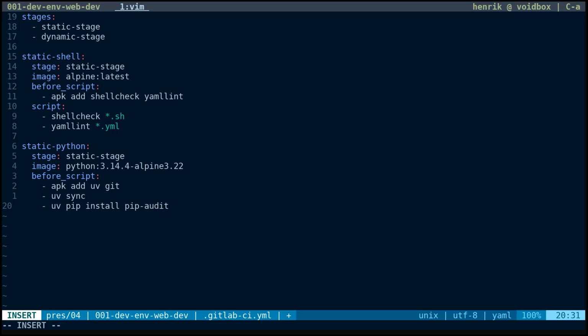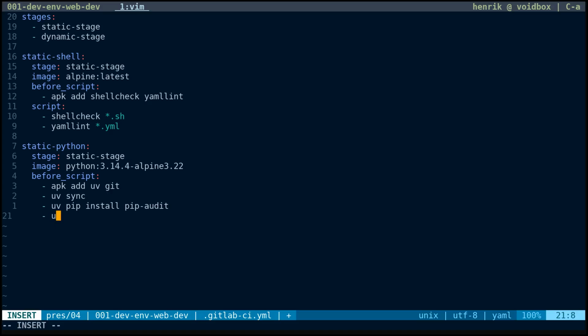And you might wonder what is the difference between uv add and uv pip install. So uv pip install is for ad hoc installations. This is not going to be written to the dependency file, it's just going to be installed into the environment.